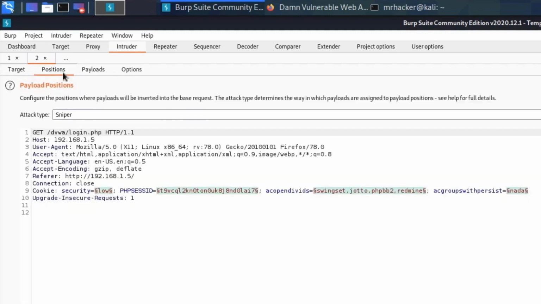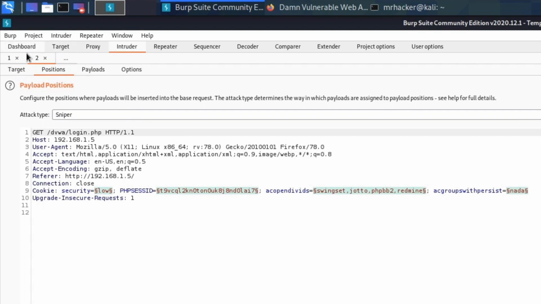So once we switch to the Positions tab, here we can see our HTTP request. Now, you will see some of the things here already light up, and these are the things that we do want to change because they might be important for us, which in this case is correct since these are cookie values, and in some attacks we might want to change the cookie value. But let's go with a different HTTP request.